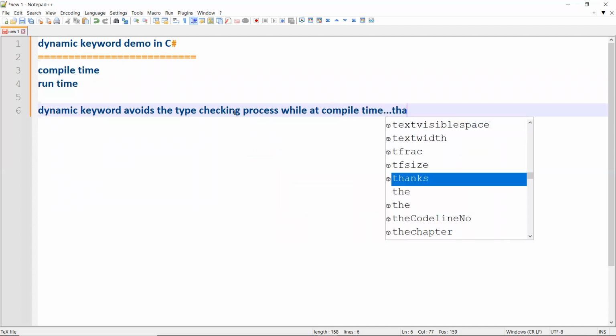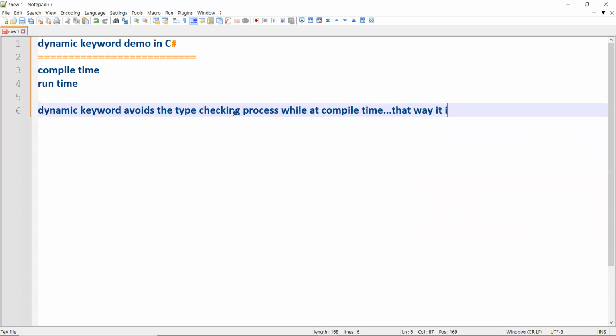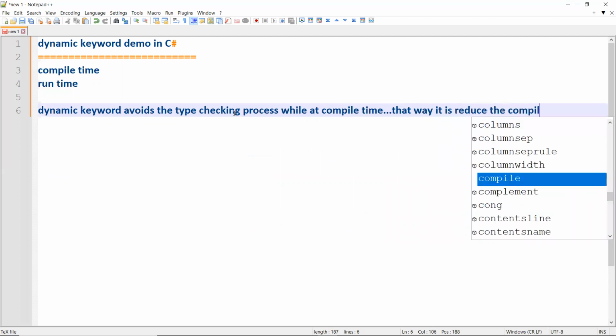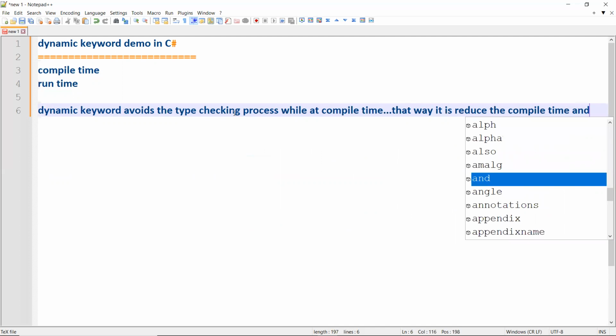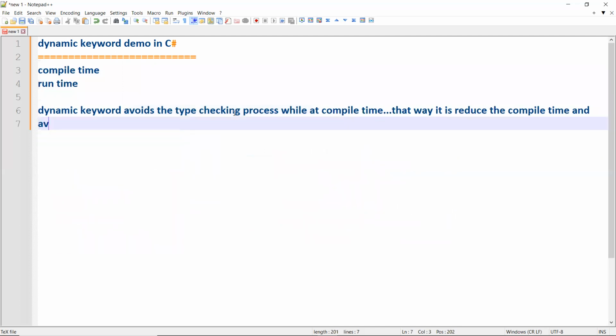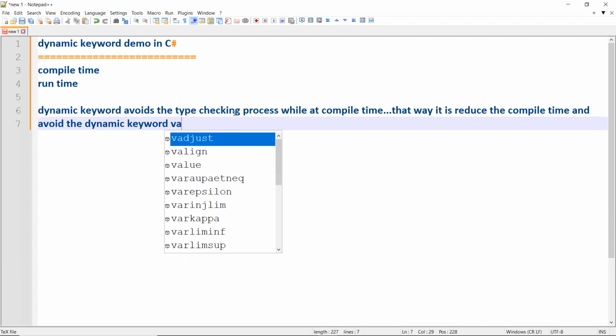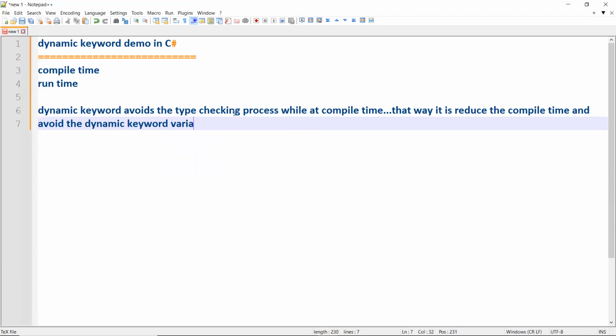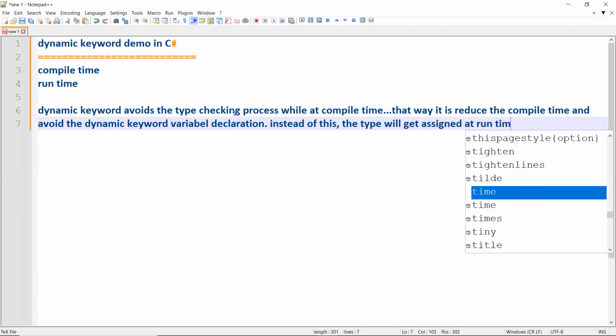That way, it reduces the compile time, and the type will get assigned at runtime.